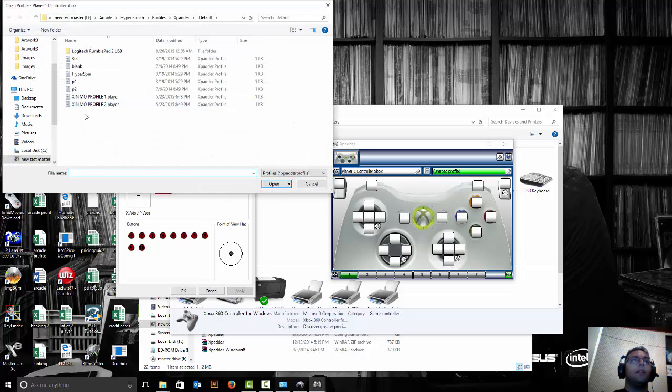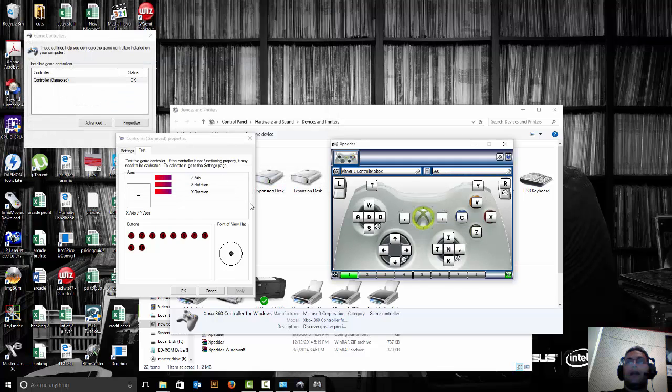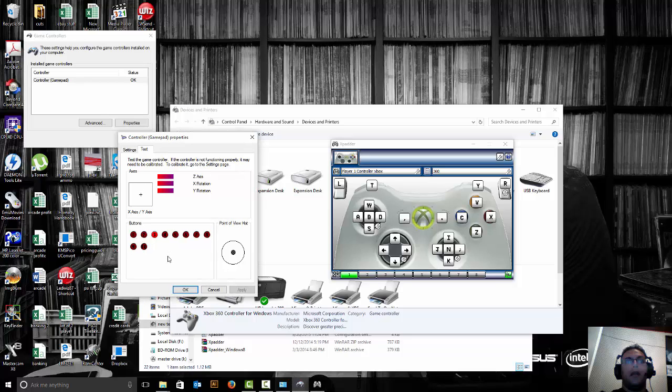So then we'll load in player 1. Or actually, let's load 360. Now this setup here is exactly how we want it. Comma, start, Z X, V C. And we want these to correspond, or we're going to learn a little bit how to make things correspond better according to the Xbox controller. That's why we've got both of these open. We've got the gamepad properties open and this open.